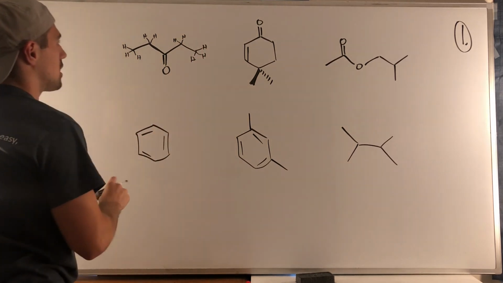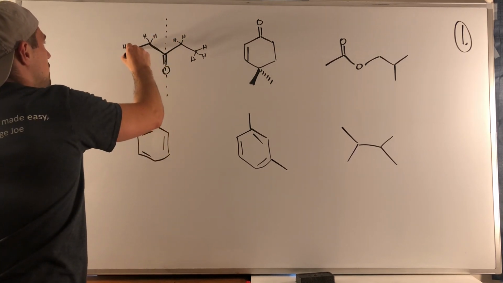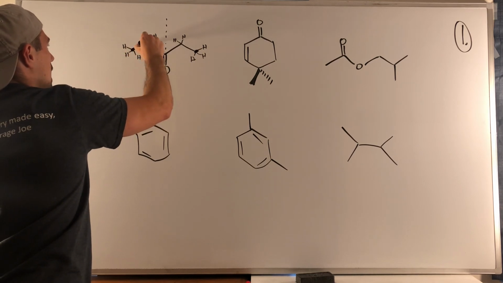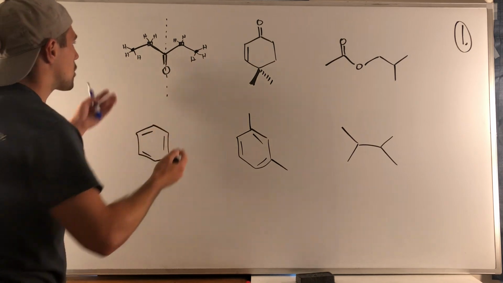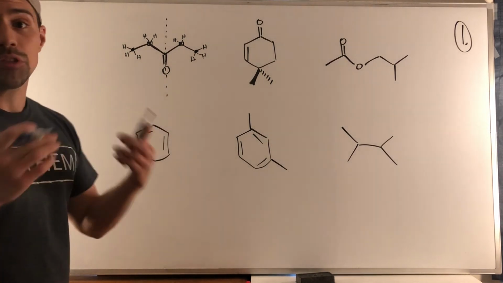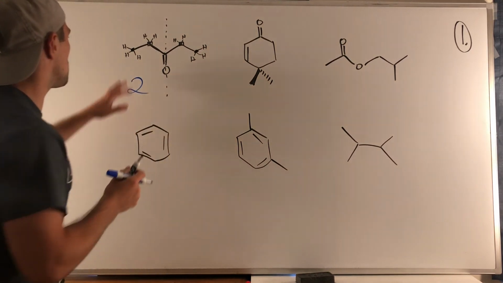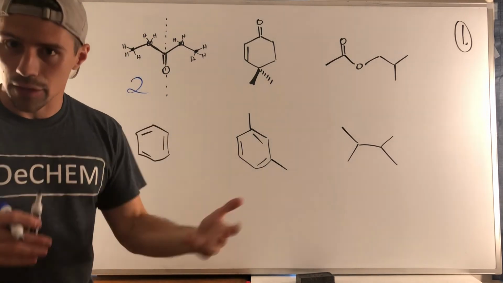But I hope you're seeing, okay, I see some symmetry right here. I see that these hydrogens are the same as these hydrogens, and I see that these hydrogens are the same as these, and you see that this carbon right here doesn't have any hydrogens. So how many signals will we see? We will see two signals, one signal that represents these 6, one signal that represents these 4. So that's how this is going to go.